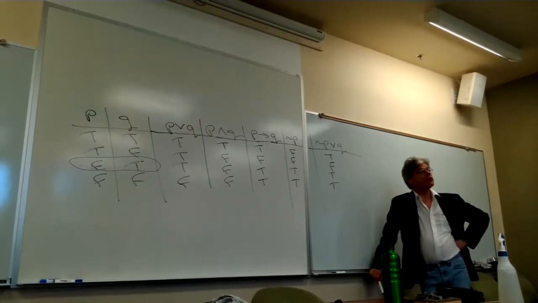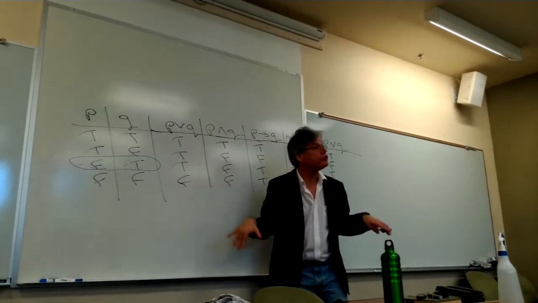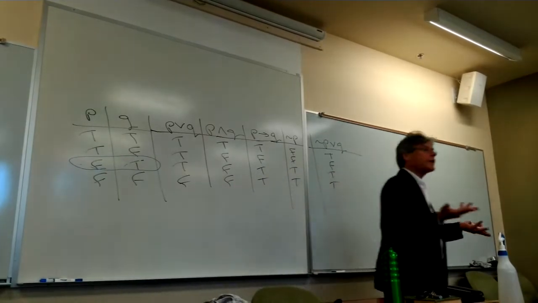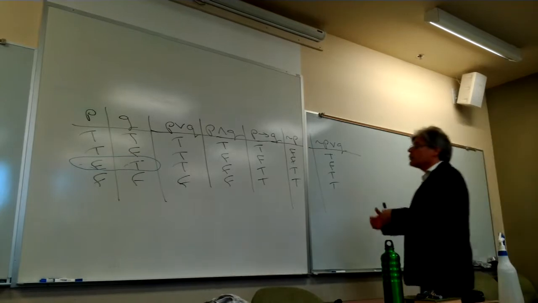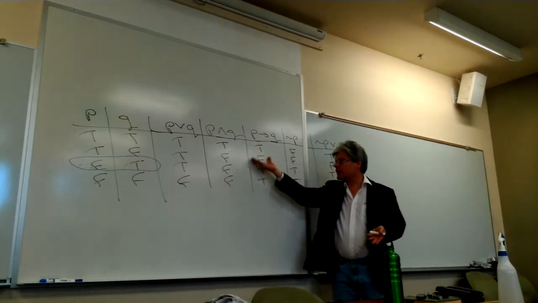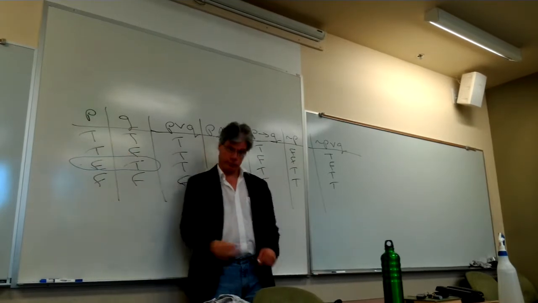You can literally treat that, as well as this column, as well as this column, as a definition of what these particular compound statements really mean. It's sort of like I'm saying, from now on, if you see a conditional statement P implies Q, we will define it as meaning it's got these truth values for these corresponding truth values for P and Q.